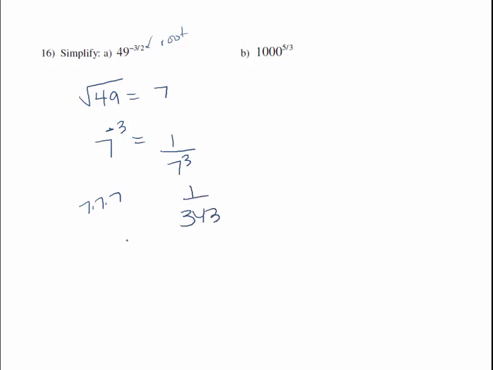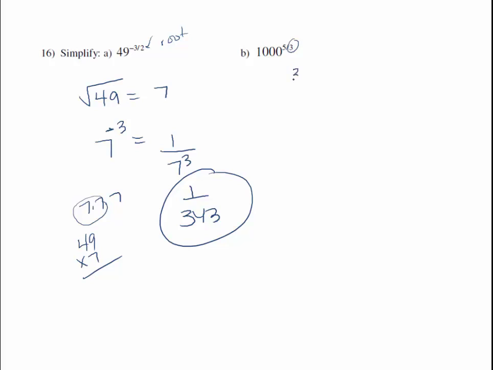All right, on the calculator, remember that the bottom is your root. So that is saying square root of 49, which is 7. Now I need to do 7 to the negative 3. Remember, the negative just means the reciprocal. And remember, 7 times 7 times 7 is 343. You should know that. In case you don't, do that times 7 off to the side.